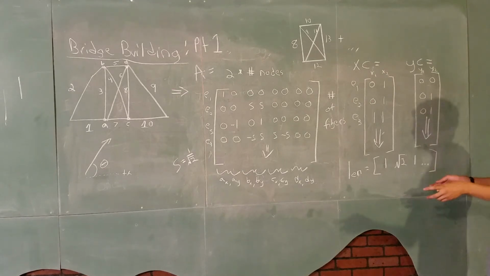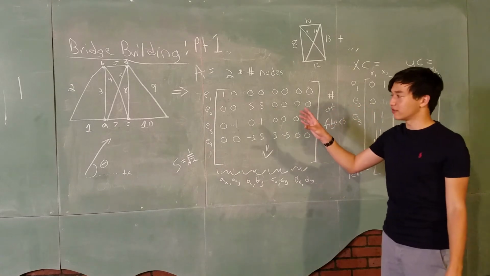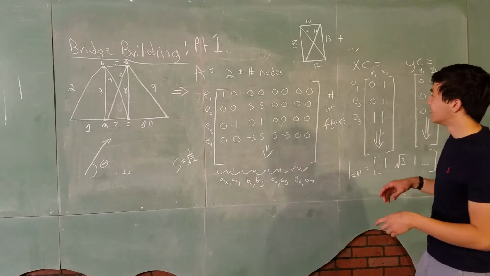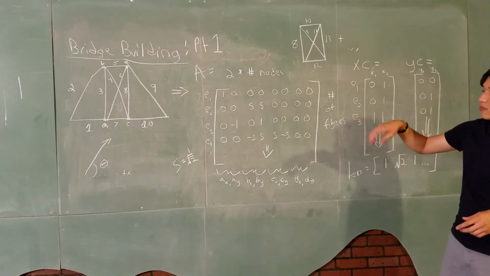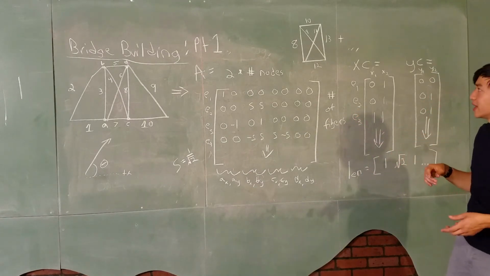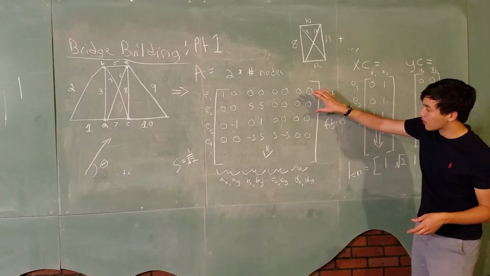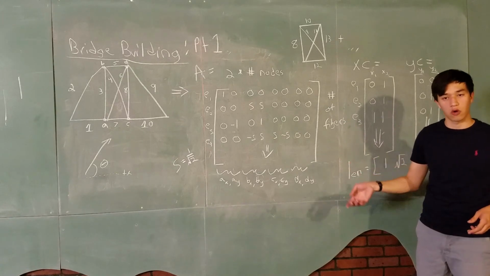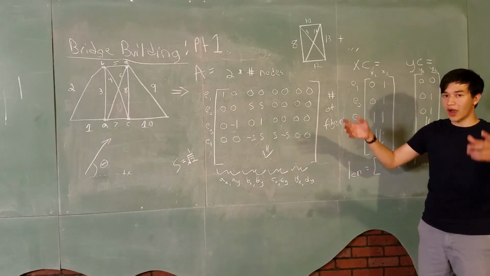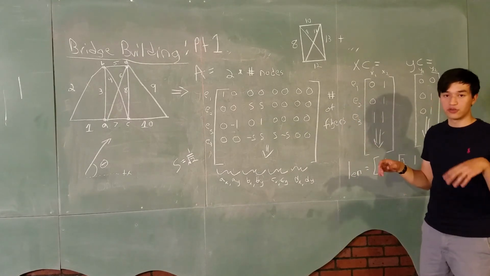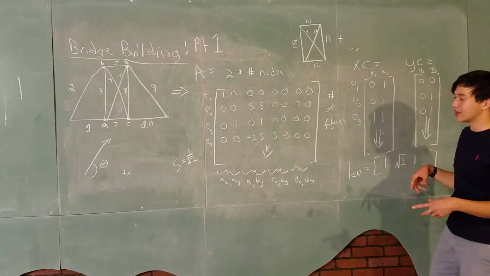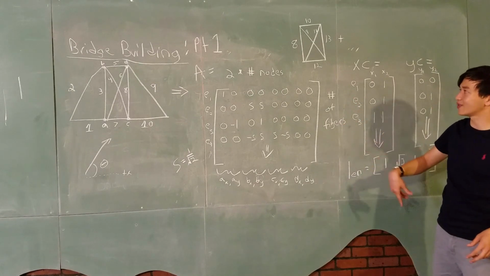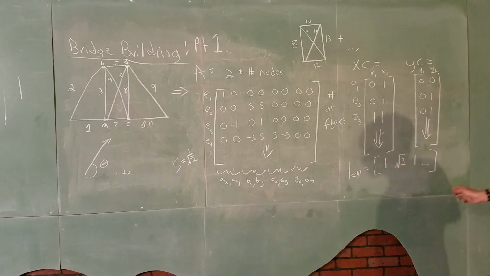And so remember here, this example that we went over is only a 1 NOS bridge, right? 1 number of section. But in the project, you're going to have to go up to 3 sections big. So what you need to do is figure out what this pattern is and then repeat it using a for or a while loop. So that way you don't have to write a huge number of lines of code. You can just write a few lines of code and then tell it to loop. So then it'll keep building a bigger and bigger matrix which follows this pattern. So that way you can represent a larger and larger bridge.